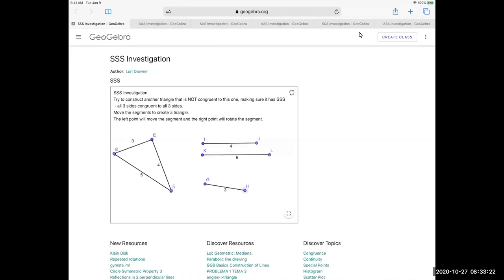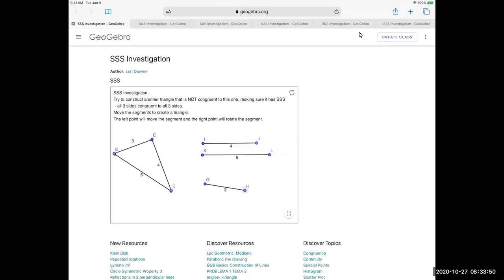First of all, how many did you get that did not work? Use your fingers. 1, 2, 3. A couple of 2s, a 1. Did you say 4? 4, 3, 1? So we need to kind of go through this. All right, as we go through it, if you found another way, we'll talk about it, okay?